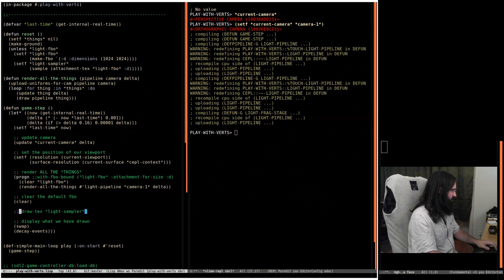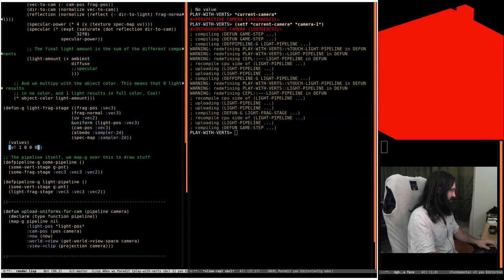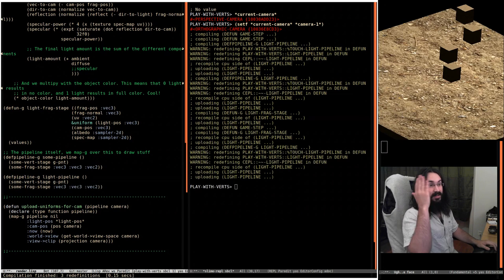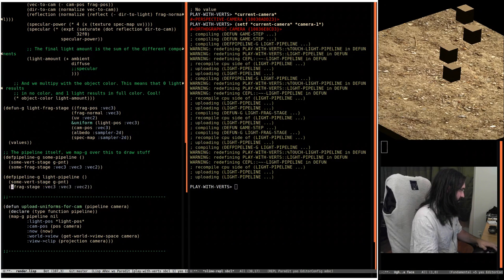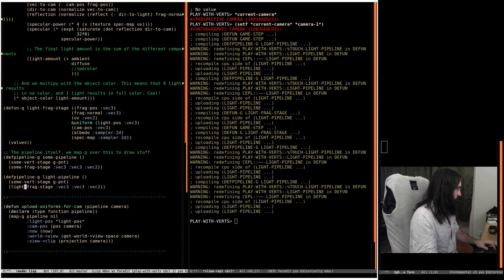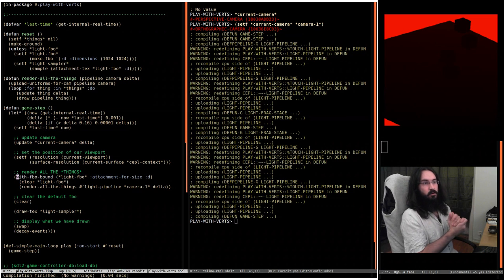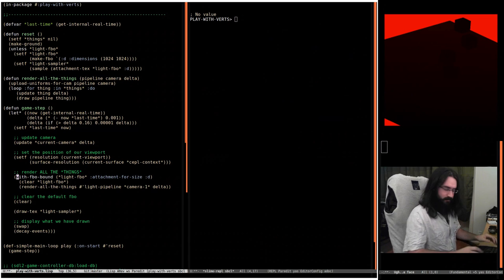I thought that would have worked. Oh, I'm clearing afterwards. That's why, you muppet. Okay, there we are. If we go down to some brag stage here, we can see what the light would be seeing. Now we go to our don't draw anything version, and then we can just undo all this stuff we just screwed with. And we're back in business. Cool. So this is the depth information. Nice. So that bit wasn't too bad.